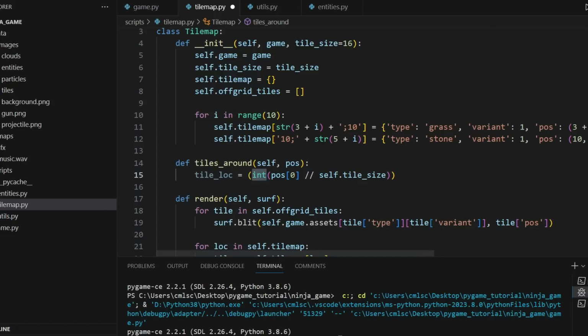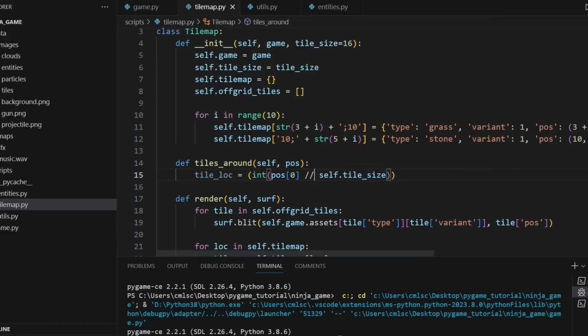And you might be wondering, if we're doing integer division already, why do we need this int here? And that's because if one of these numbers is a float, it may round it to an integer, but it'll still have the .0 on the end, and that can cause some problems with the way we will do indexing in a moment. So we still have to convert it to an integer. And you might be wondering, okay, so if we're already converting it to an integer, why can't we just chop off that extra slash and do normal division and then convert it to an integer? Well, the problem there is that int truncates. It does not do proper integer conversion the same way that double slash does.